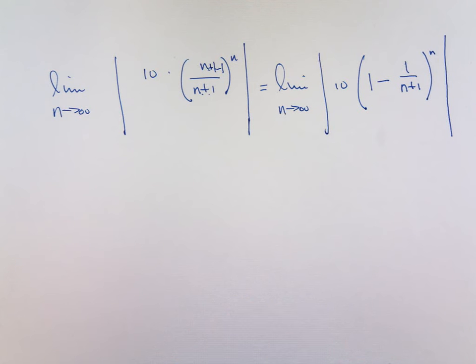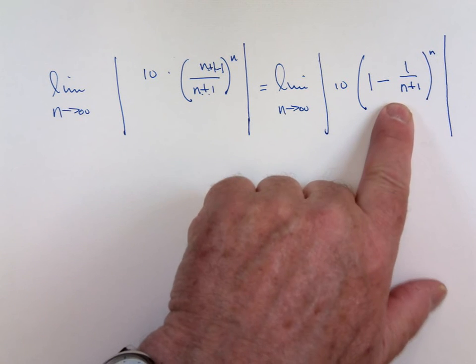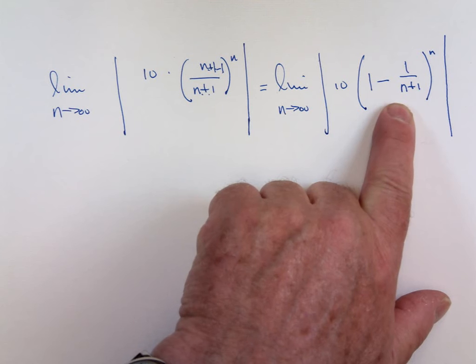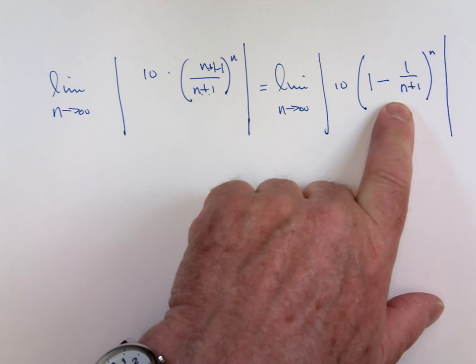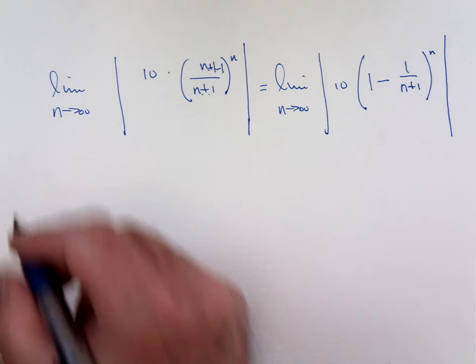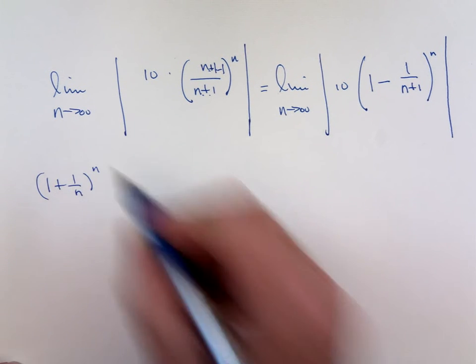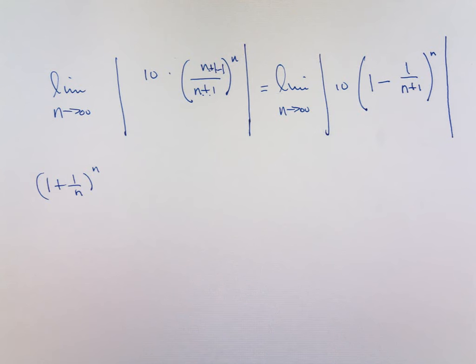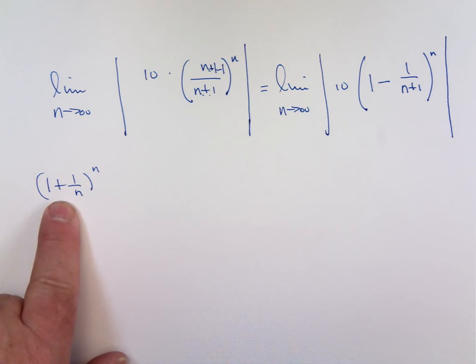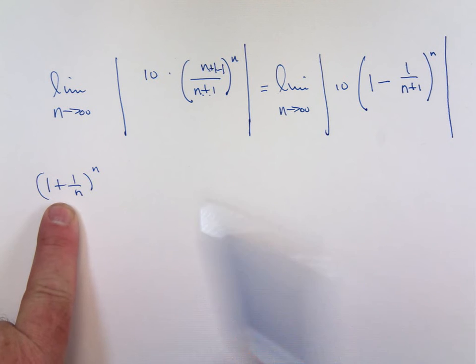All right. Well, here's the deal. This limit here, believe it or not, is one we've looked at. We've looked at in this form, 1 plus 1 over n to the n as n goes to infinity. And what's this limit equal to? We've done this one when we were talking about L'Hopital's. We don't have L'Hopital. It's 1 to the infinity, just like this one is. You remember what this one came out to be?